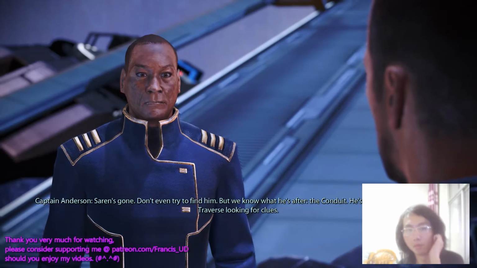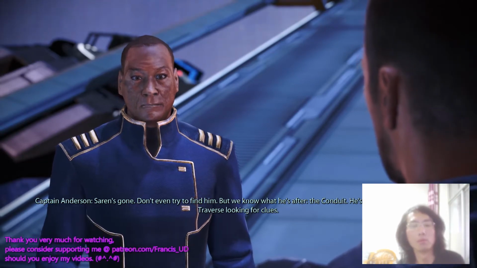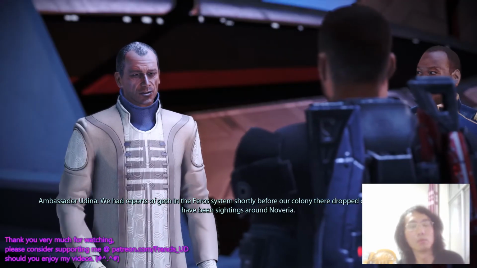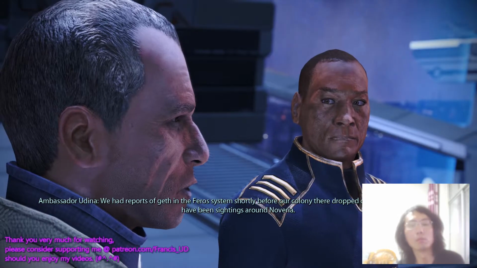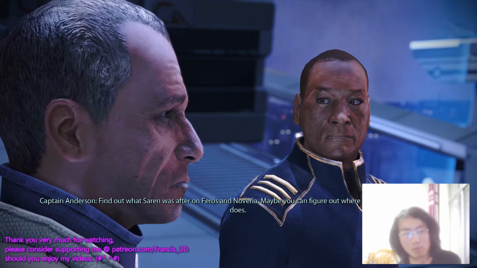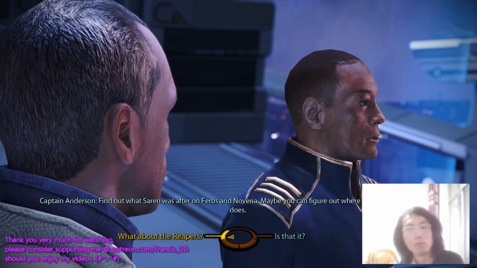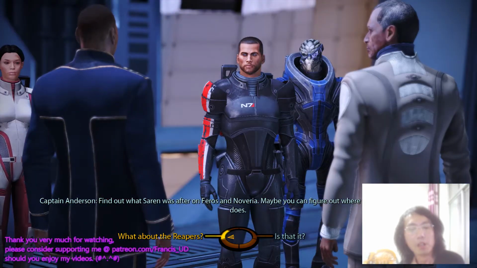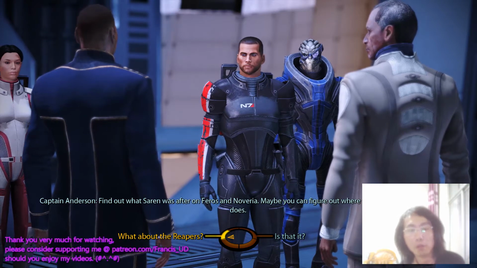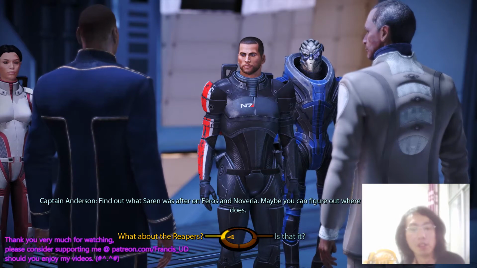Saren's gone. Don't even try to find him. But we know what he's after. The Conduit. He's got the Geth scouring the Traverse looking for clues. We had reports of Geth in the Pharos system shortly before our colony there dropped out of contact, and there have been sightings around Novaria. Find out what Saren was after on Pharos and Novaria. Maybe you can figure out where the Conduit is before he does.